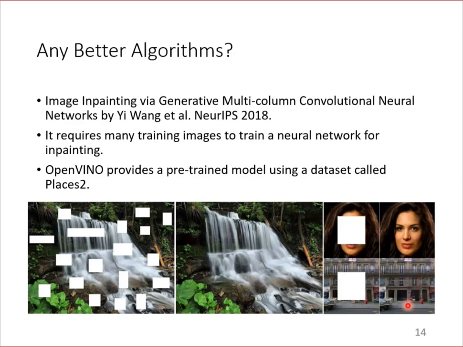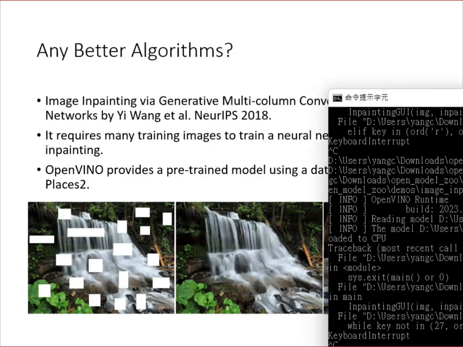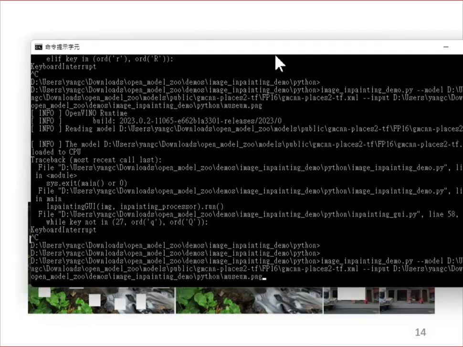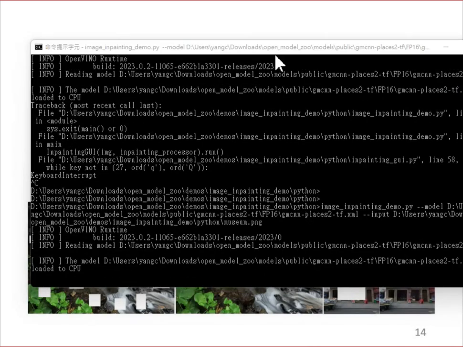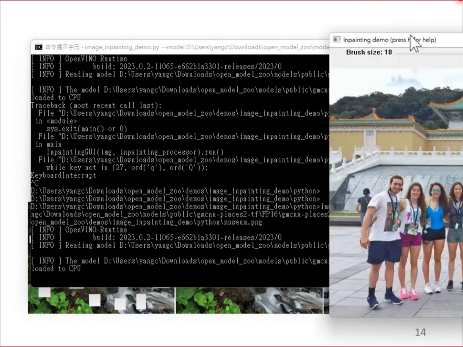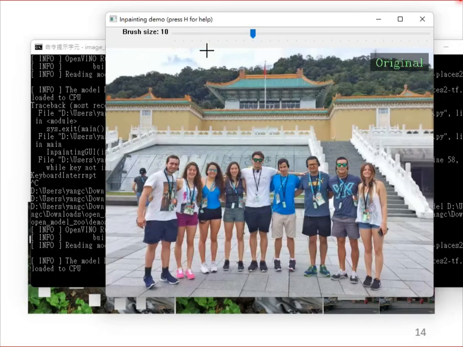So let me show you, if I successfully installed it, then I run it. There is an image like this. And then you can see this is the brush size, this is the radius.